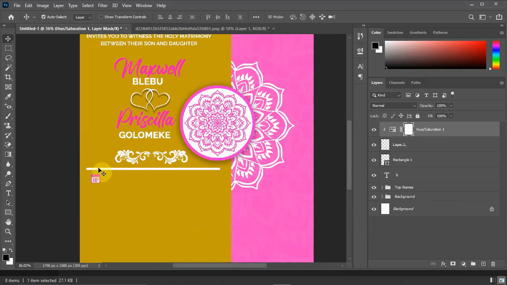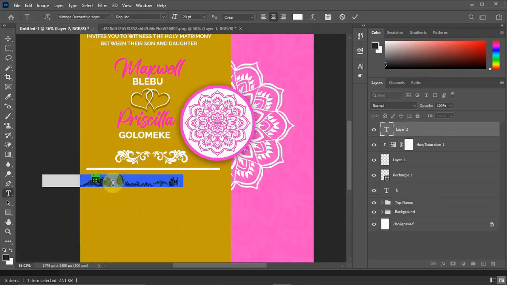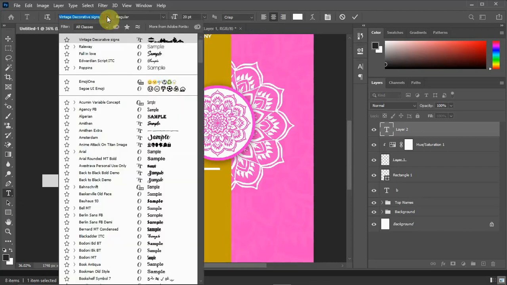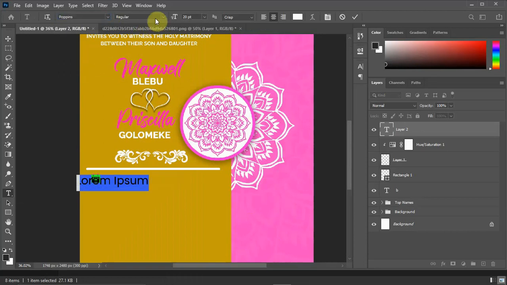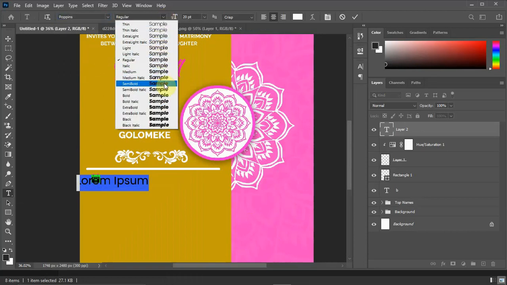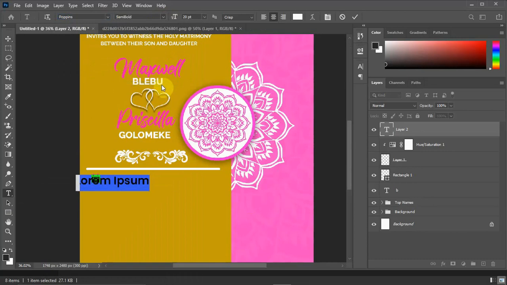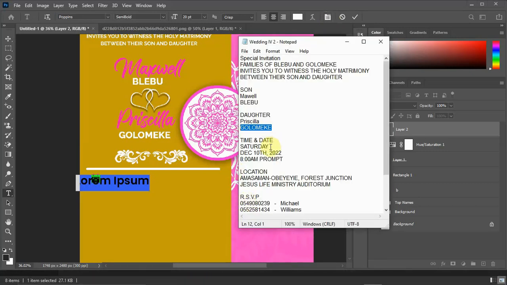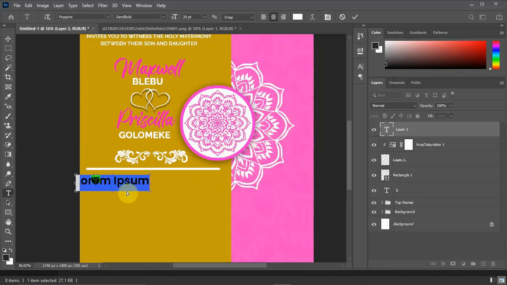All right, so the next thing I'm going to do is to come over to my text here, click here, and then as you can see, our previous font, typeface here is selected, is activated. So I'm going to change this to maybe Poppins. Okay, then the Poppins, I'm coming to change it from regular to maybe semi-bold. All right, so the next thing I'm going to do is, let me open the toggle. All right, I'll come over to my text here, and then I'm coming to copy this particular one here, Saturday. All right, so I'll just Ctrl V to paste it here.